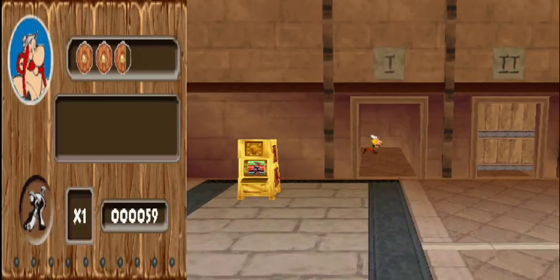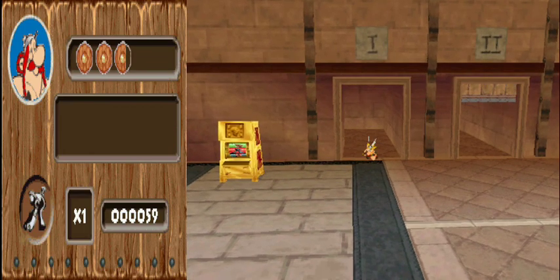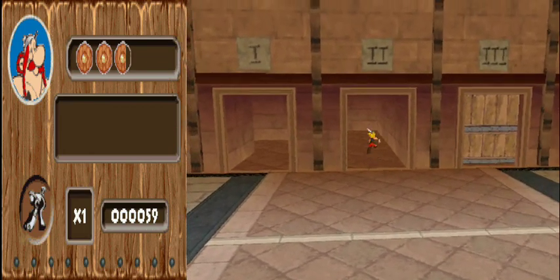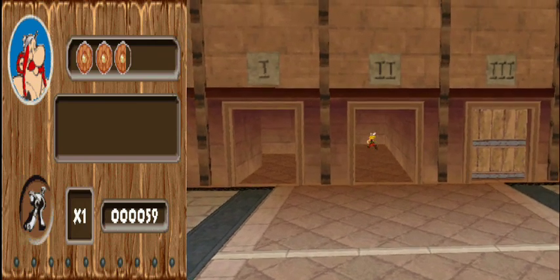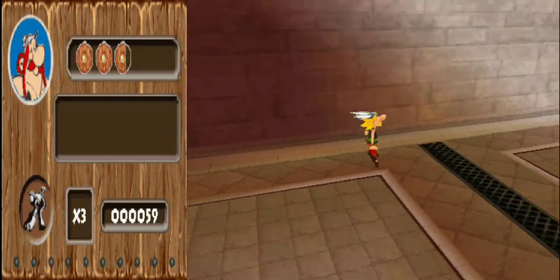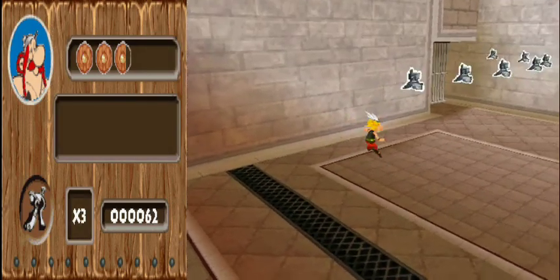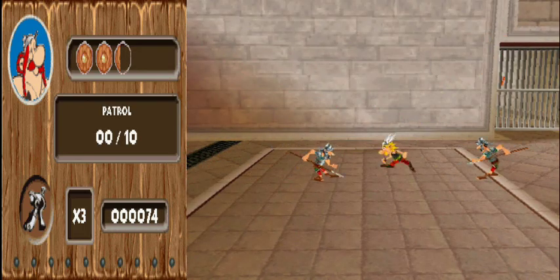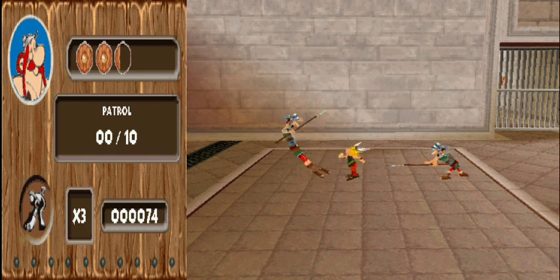So that's one door lit. So we gotta slowly do this one by one. Yeah, graphics are medium sized. I mean, I've seen worse. The GBA, this isn't bad.